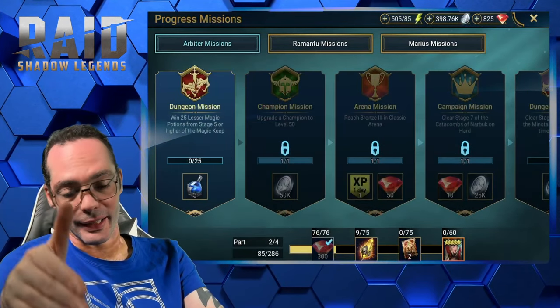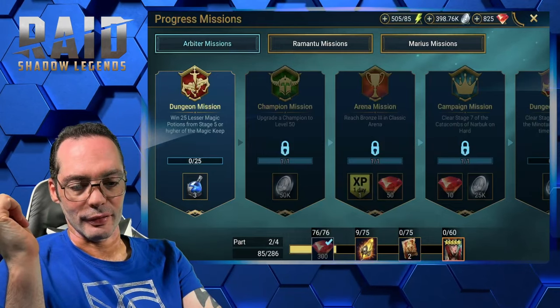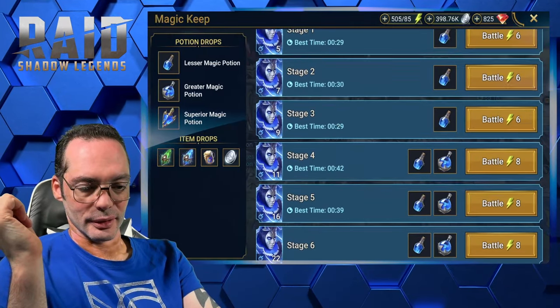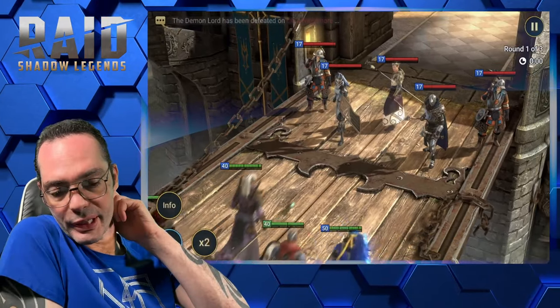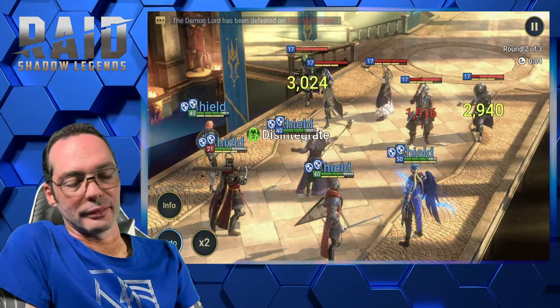Now, again, that's one of the ones that usually take a little bit of time. 25 lesser magic potions. Let's see how far we can go. Always see how far you can get to. That's the most important thing, because the higher you are, the more potions usually you get.